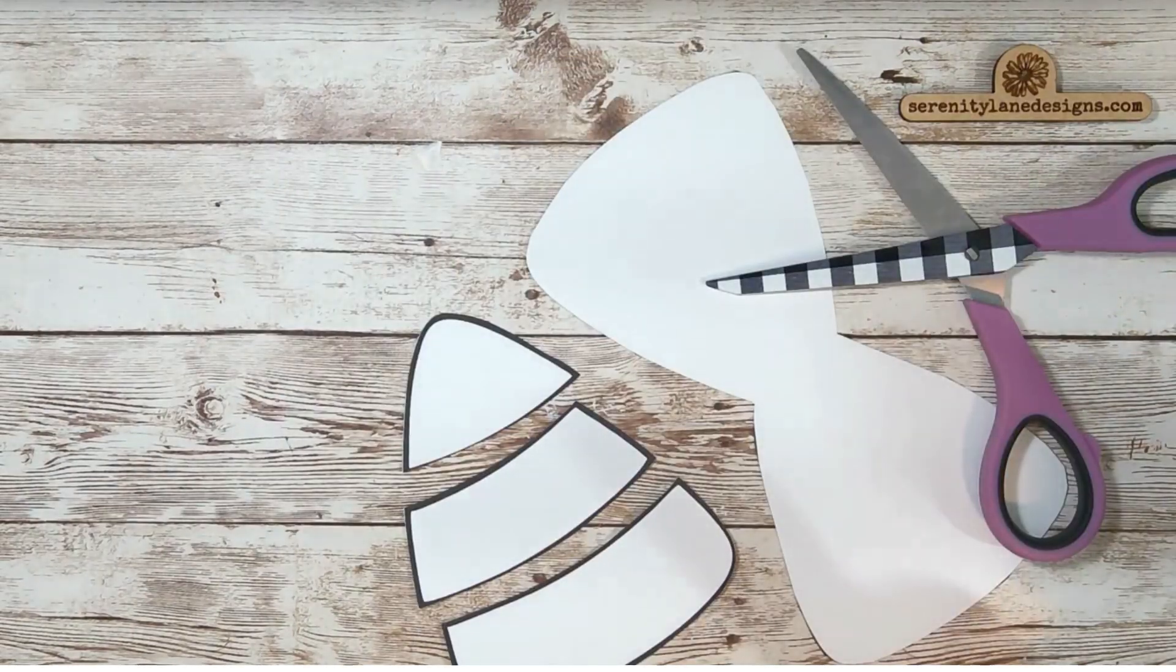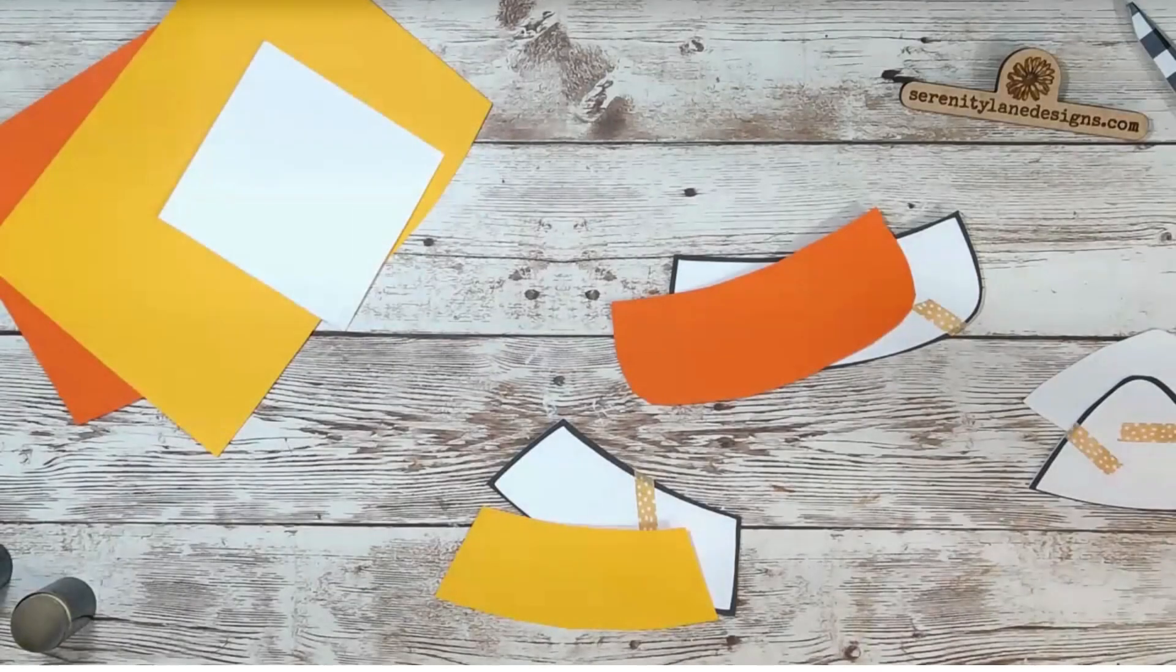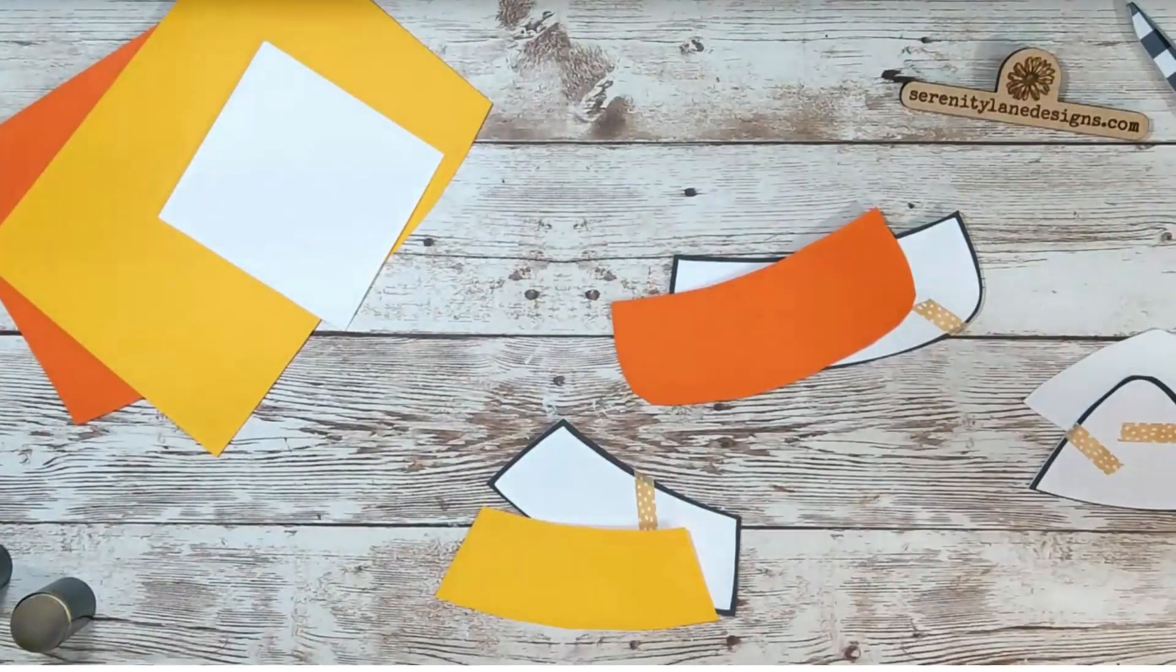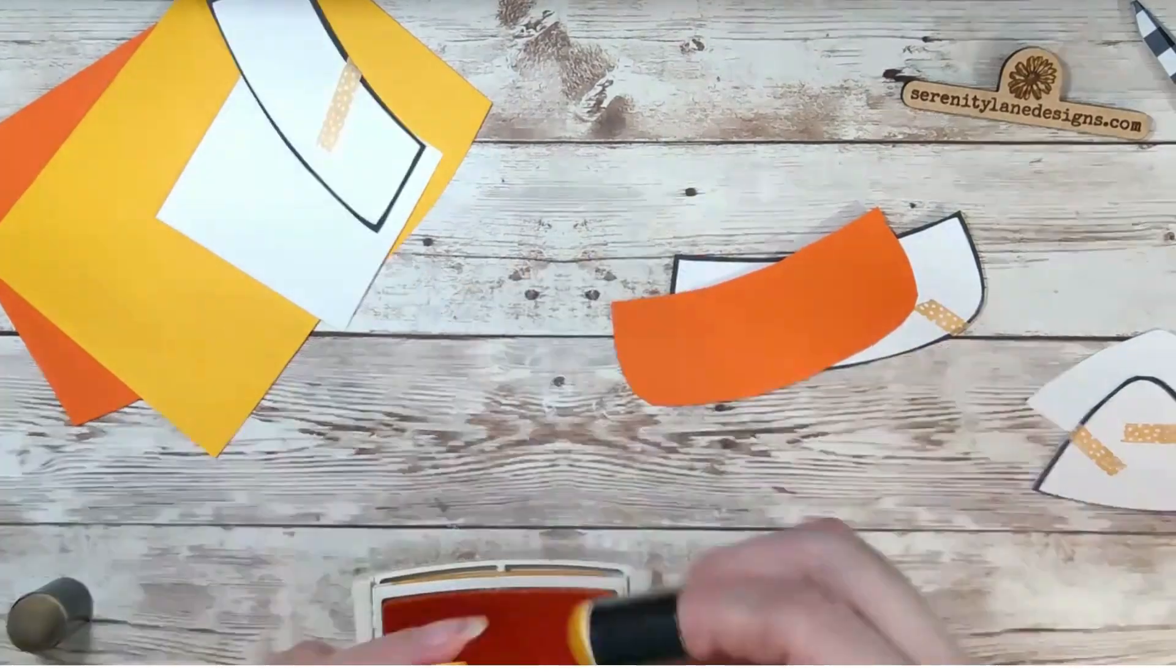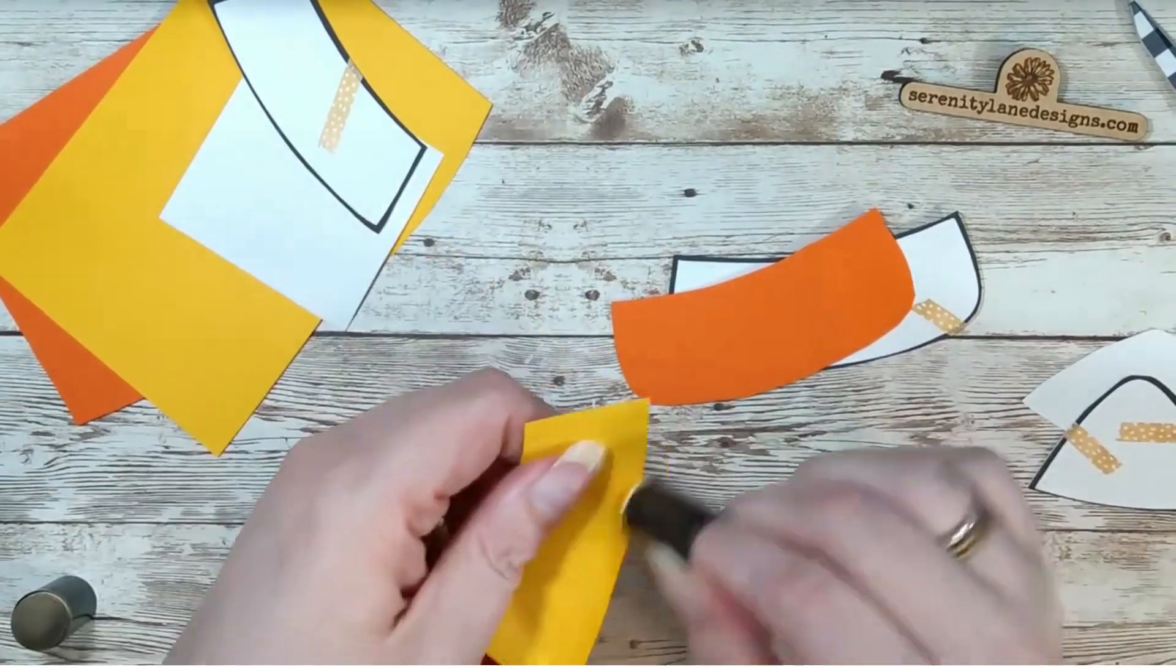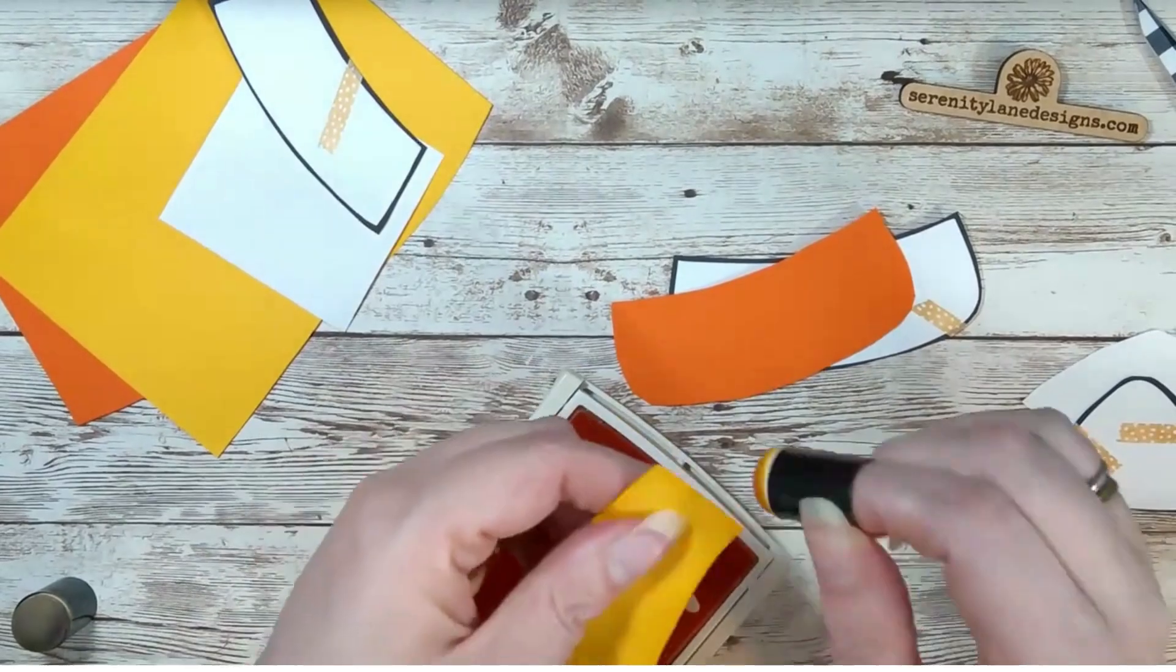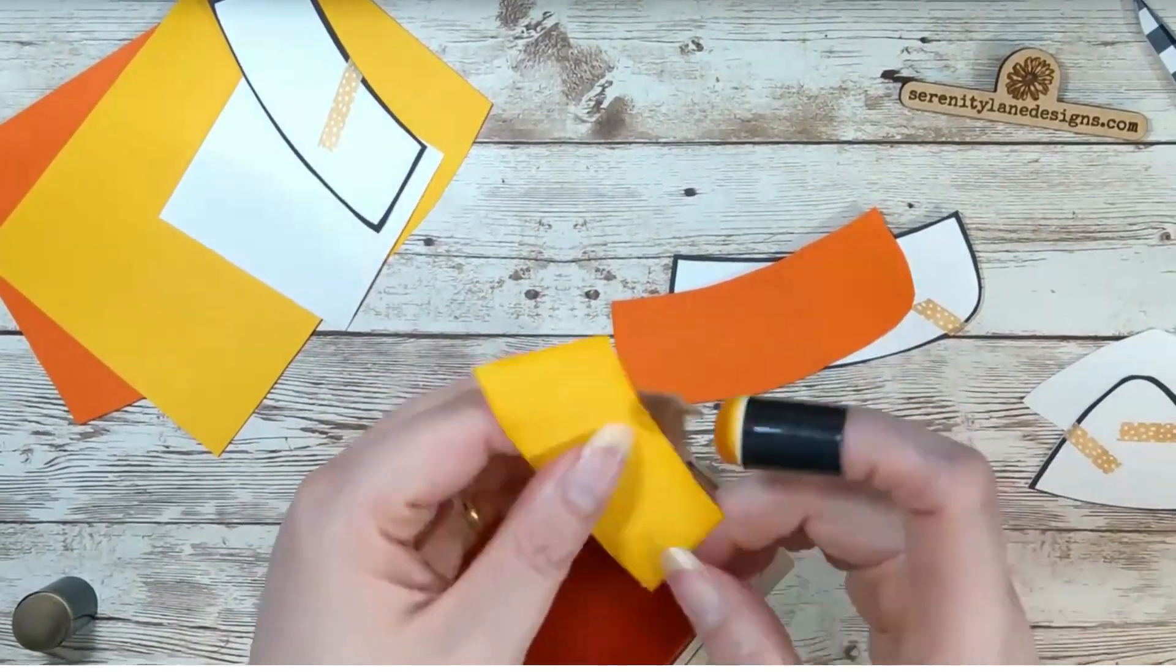Okay, first up we're going to take the template and cut it out. Then you're going to match the little individual pieces of the candy corn to the coordinating cardstock and then cut those out. Then I took some ink, and if you don't have any ink you can skip this part, that's not a problem. I just went around the edge, this is called inking, and added some extra color to kind of make the pump stand out.